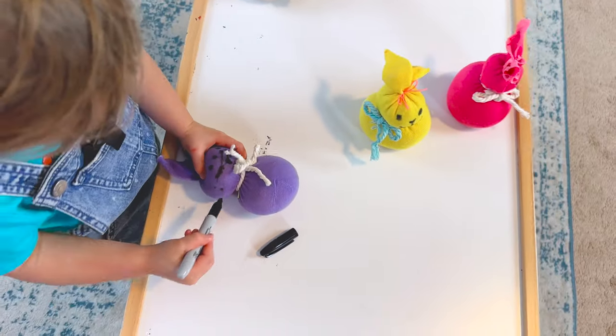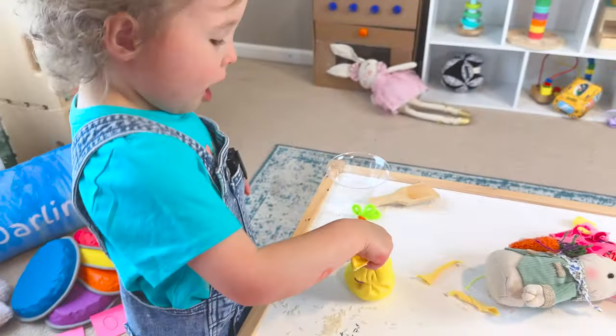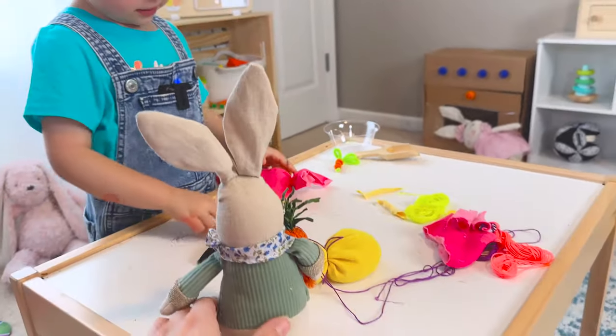Let me do some holes for the whiskers. Hop, hop, hello. Ooh, hello there, bunny. Hello, hello. And I'm going to draw another one.